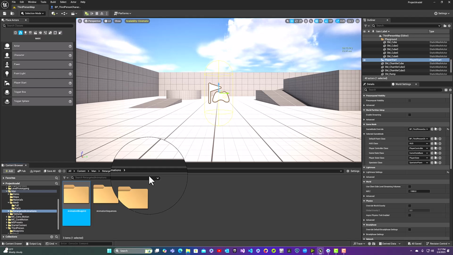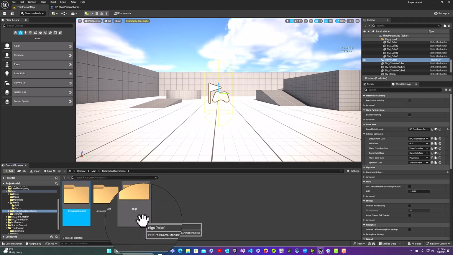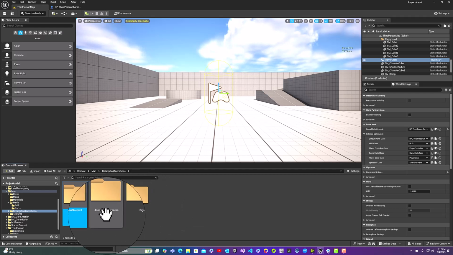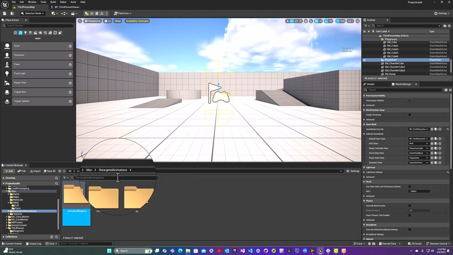Okay, because we remember that every character has to have a character blueprint that contains its skeletal mesh, and it has to be of the character class because we rely on the character movement component for locomotion and speed and things of that nature. And we also need an animation blueprint to assign to that character so that it animates properly according to whether it's running or walking or jumping or any other type of animated movement. Right now, all 3 of these folders are empty, but it is my intention to retarget from the Manny character onto this man so that I can use this man with its own animation blueprint as our playable character.